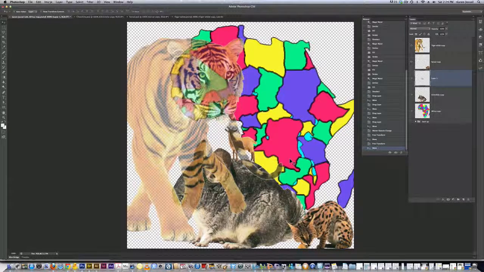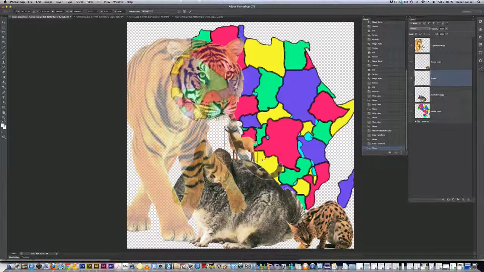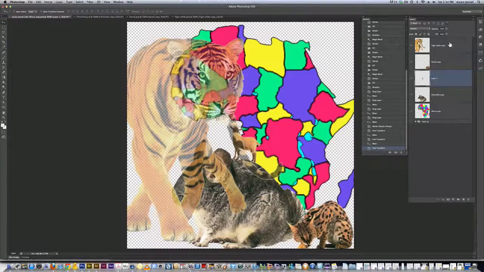So I'm going to leave the chinchilla gigantic. The goat needs to be tilted a little bit to the right. So I'm going to do free transform, Command T, and see my little curvy arrows. I'm just going to tilt it a little bit to the right and move it and tilt it a little bit more, and then hit the return key. The lion needs to move.